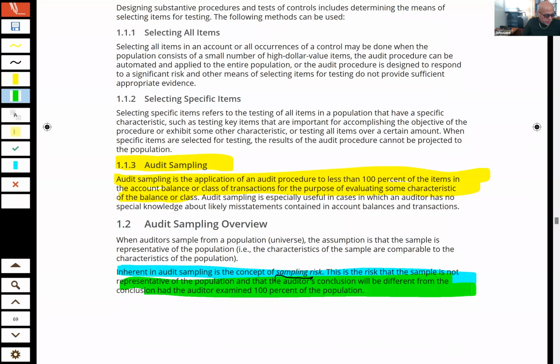Now, just to use a silly example, just to help us get the feel for this a little bit: sampling risk is the risk that the sample is not representative of the population. So let's think about this for a second. Let's say I have a barrel of apples here, say 100 apples, and let's say you like apples and I offer you one. You start to reach into the barrel with the 100 apples.